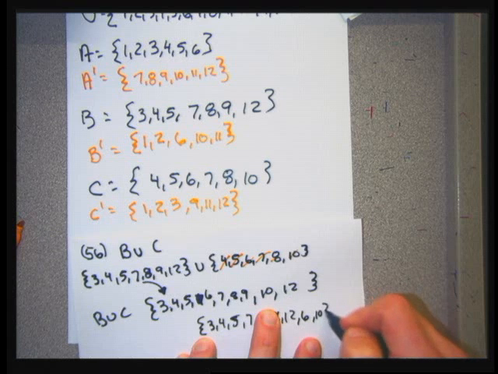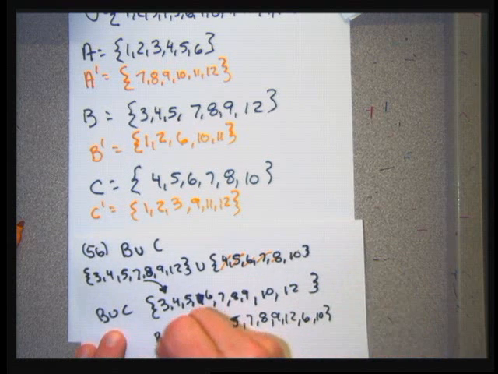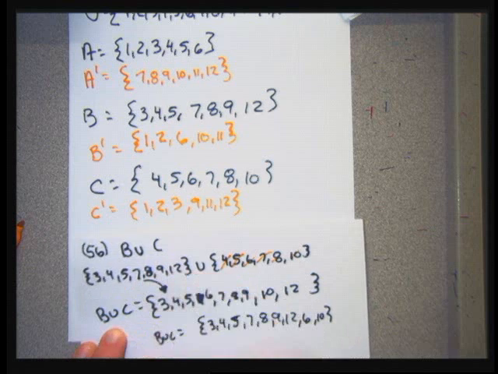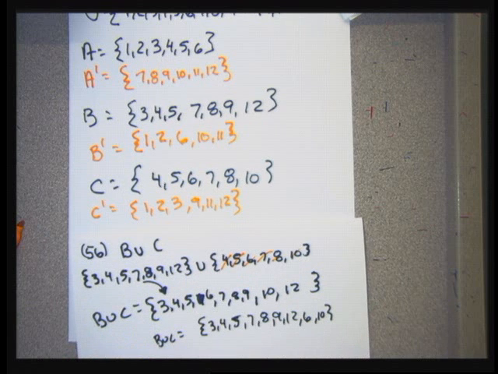This would be a completely acceptable answer. Just so to say B union C, either one of these sets would be fine. Just as long as you have these elements, the order that you write the elements in wouldn't make your answer different, because when we use set notation, the order isn't the deal breaker. It's just whatever the elements themselves are the deal breakers.